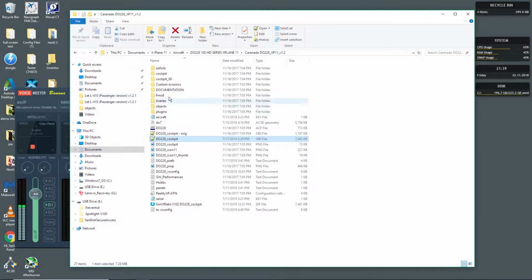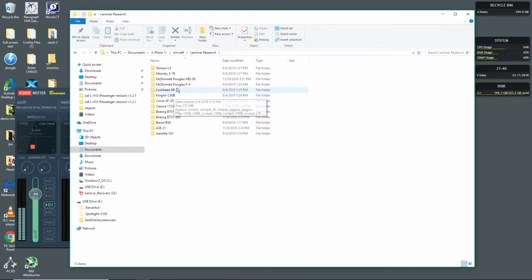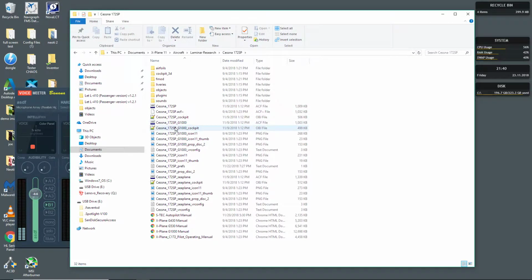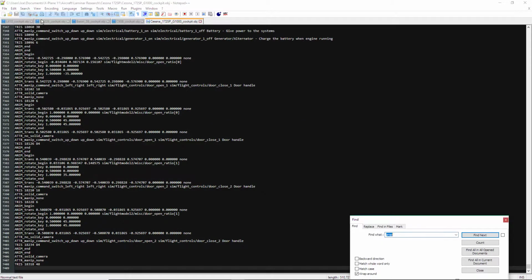Alright, so let's go into another Laminar plane to see where I messed up, because I'm sure I did. Just any Laminar's cockpit.obj really. I can search for gear.